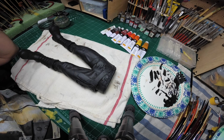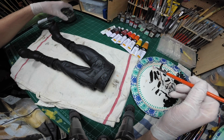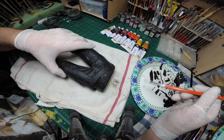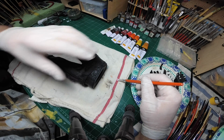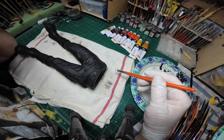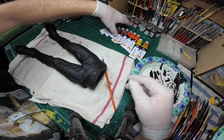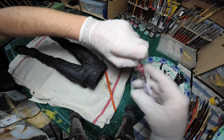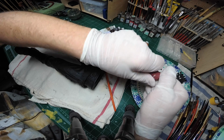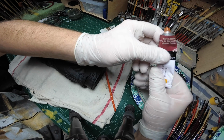I've got a medium-sized flat brush, and I'm going to start with this set. There's really no order as to which color. I think last time I started with a darker color, like burnt sienna, which is a red brown, so we're going to start with that. I use these straight, I don't thin them or anything. I have to buy some more, I'm starting to get low on these.